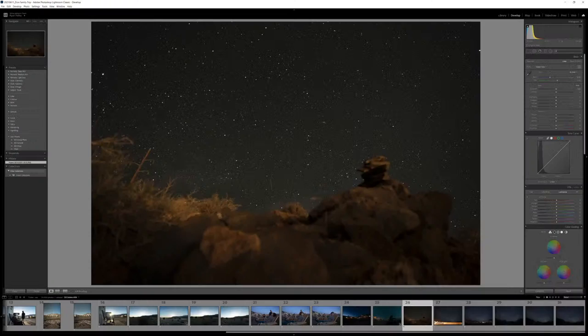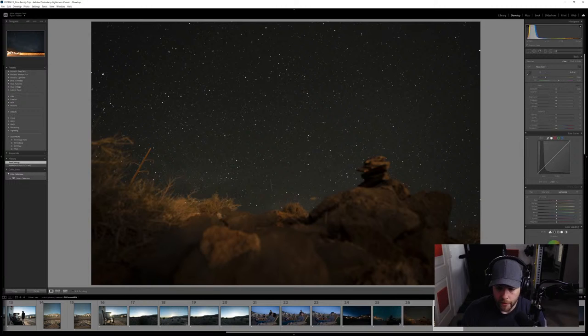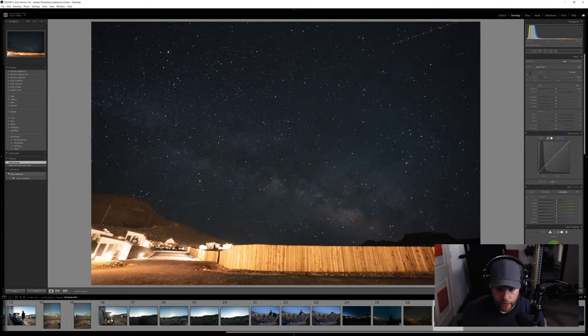I managed to get only two quick photos up there before we decided to go back to safer spaces. This one is a little bit out of focus on the stars. You can see these two shots — one looks a little more blue because I processed it a bit. On this other one you can start to see the Milky Way coming through. Looking at a light pollution map, we were just at the edge of the light emitted by the city of St. George, so we weren't in complete darkness but dark enough to shoot the Milky Way.